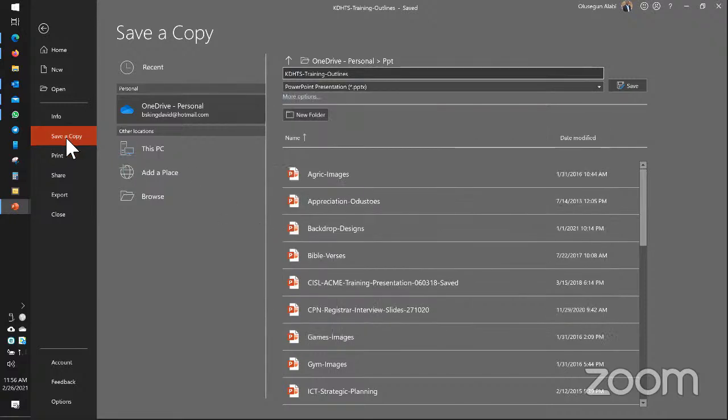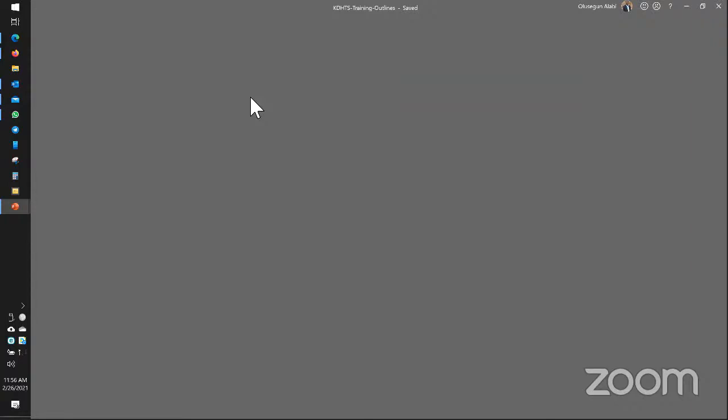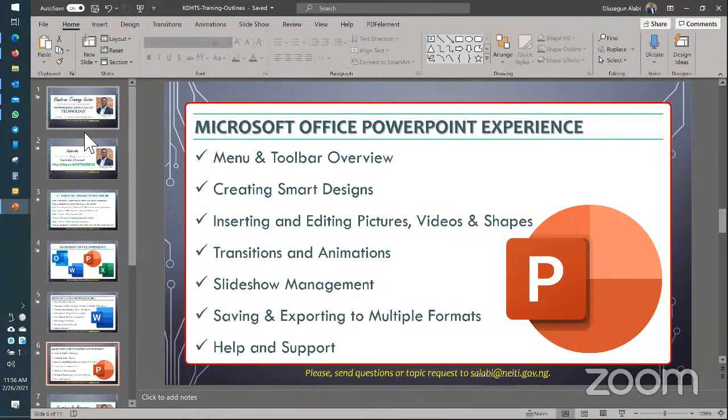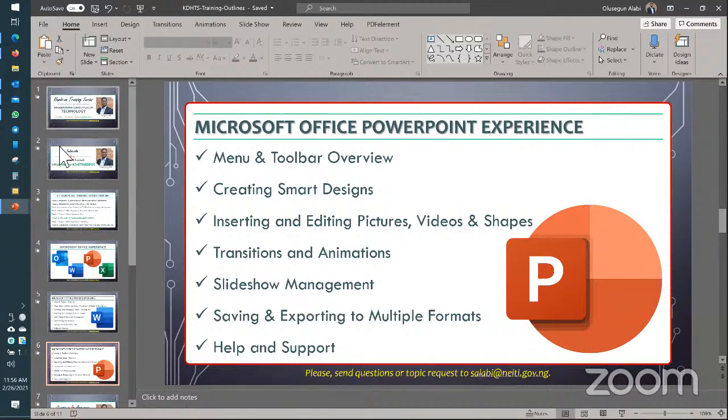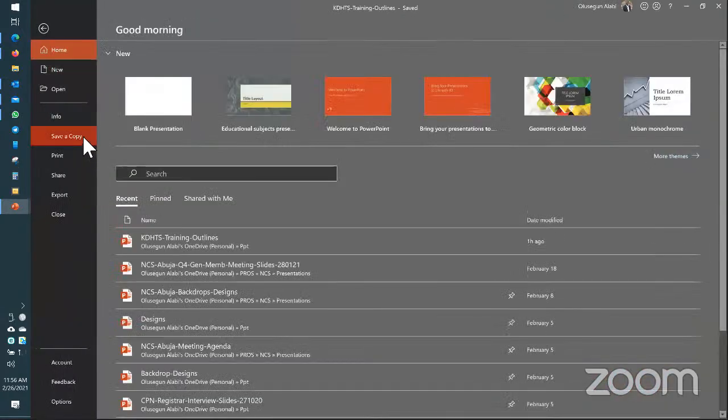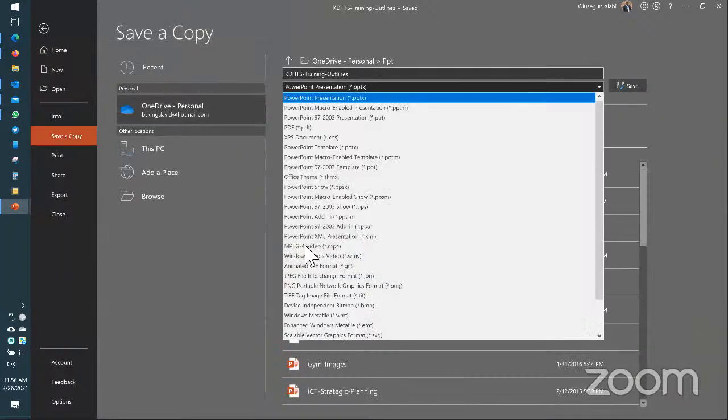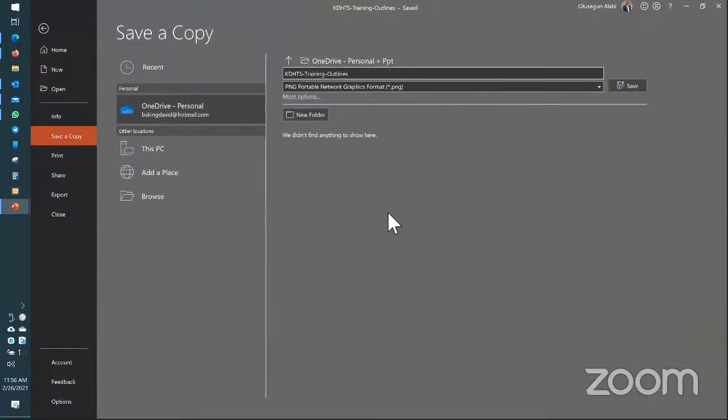As it is here now, you know, it's one page, but you can save it as a picture. If you save it as a picture, let me see which one. Okay, let me say this one now. You know, I can edit it. Let me now say I want to save as picture. I pick PNG.